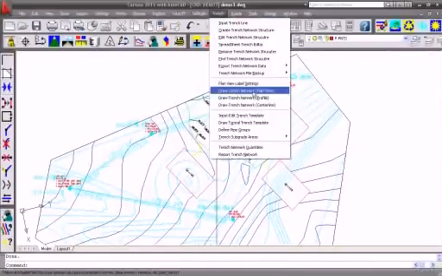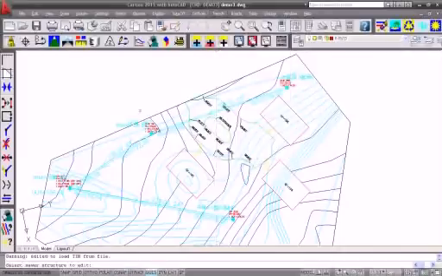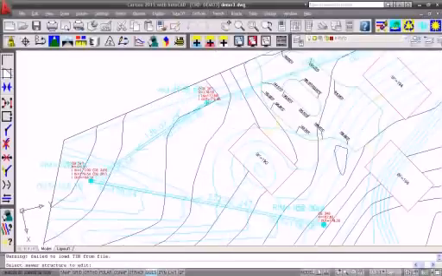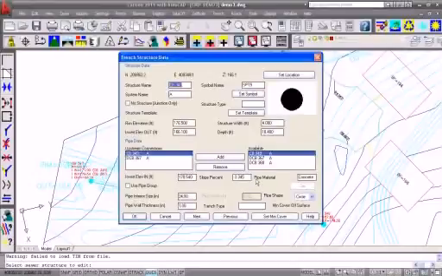And I'm going to say edit, trench structure. Something else that's new, if I click on one of these, okay, pipe material. So by default, they're in there as concrete, but I could change this to PCP.